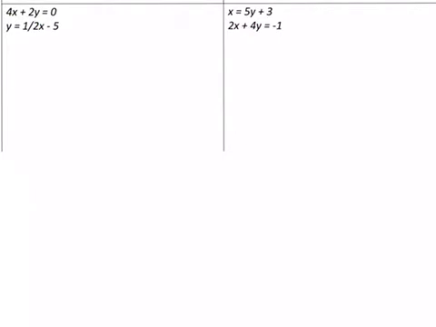Go ahead and try the next two on your own. Don't be worried that you have a fraction of 1/2 in the first equation. If you're multiplying by 1/2, it's the same as dividing by 2. Also in the second equation, it looks like we have x by itself, so we're going to plug this section in for x right here because we've been plugging things in for y. Go ahead and try these equations, find your answer, make sure they're in a coordinate. Check back to see what my work looks like and to see if your answers are correct.